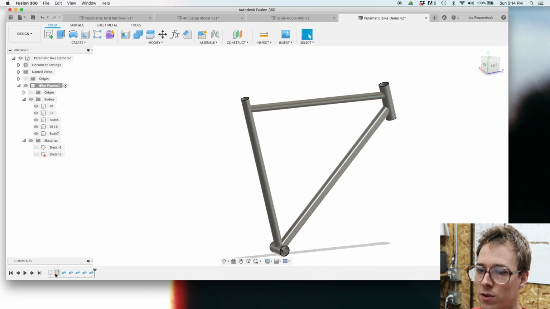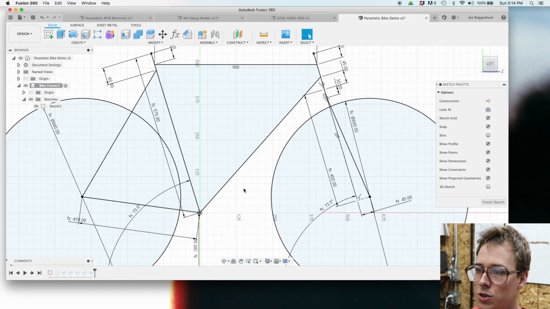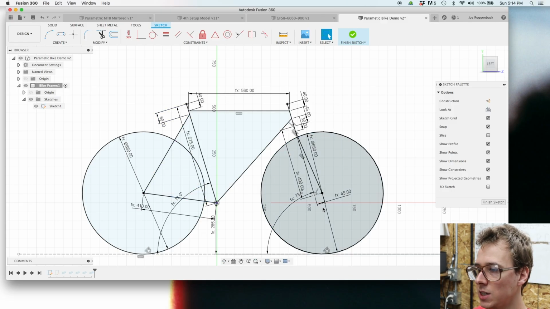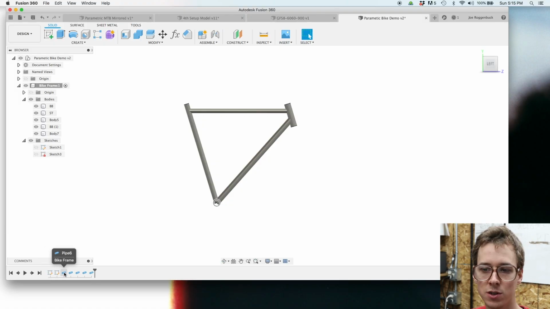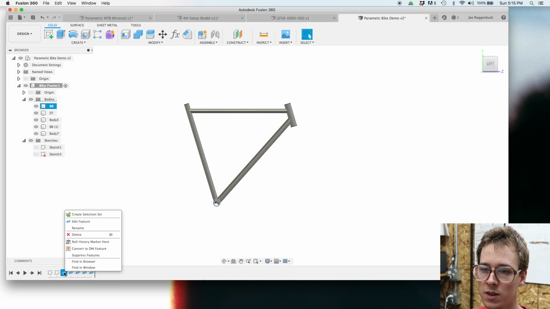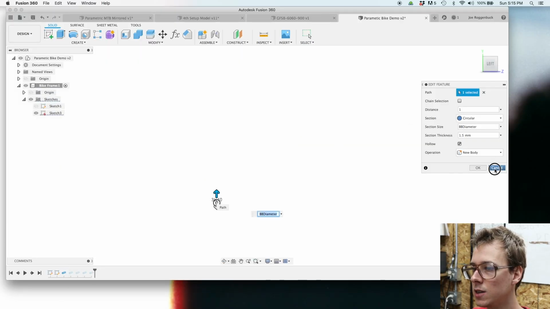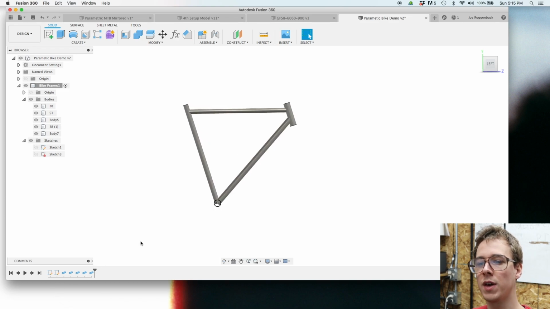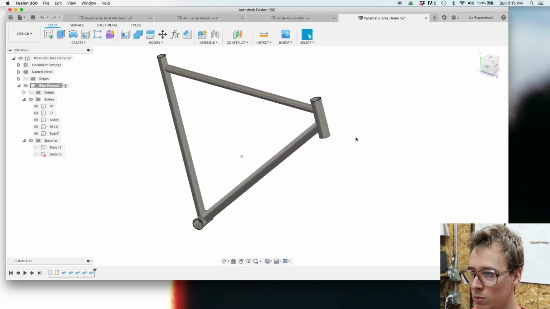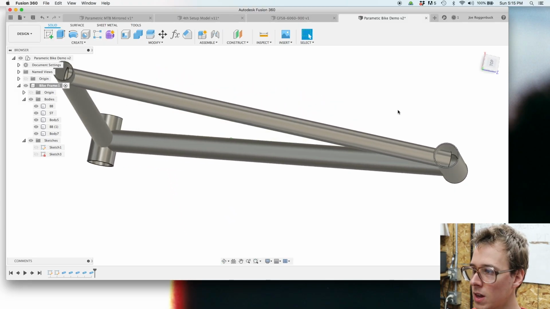Whereas in this first initial sketch, sure, within one centralized sketch, I can change a lot of these parameters. Why would I bother putting those parameters and naming them and throwing them into a menu? The reason is that as you start to build a model and flesh it out and it gets more complicated, you have more layers. Now, the diameter of this tube isn't saved in that first sketch, it's saved in this pipe command. So if I have to come back into this pipe command to change the bottom bracket shell diameter and there's just more and more things, you'll have these numbers hidden in all different places. And so centralizing the data is really cool. It makes it a little bit more user-friendly, something like BikeCAD.